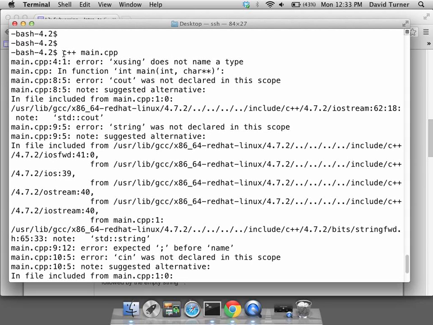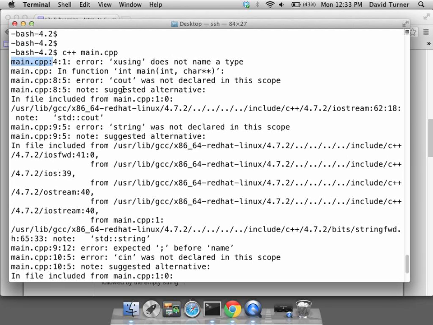So let's go back to the beginning. This is the command. And this is the output of the C++ command when we pass it main.cpp as an argument. So let's start at the beginning. The first character is an M. That's where to start. So I've got main.cpp. Oh, that's just telling me the file name. And then there's a colon. Oh, so they're going to give me information about main.cpp.